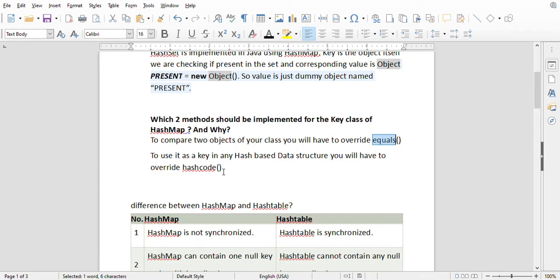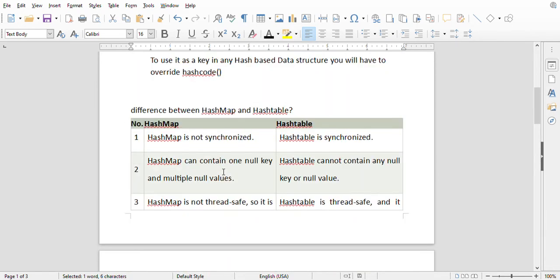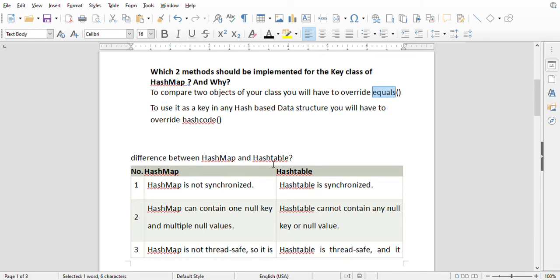The next question is, what is the difference between hash map and hash table? This is another very common question. Hash map is not synchronized and hash table is synchronized. This is the most important thing. Also, hash map can contain a null key and multiple null values, but hash table cannot contain any null key or null value.